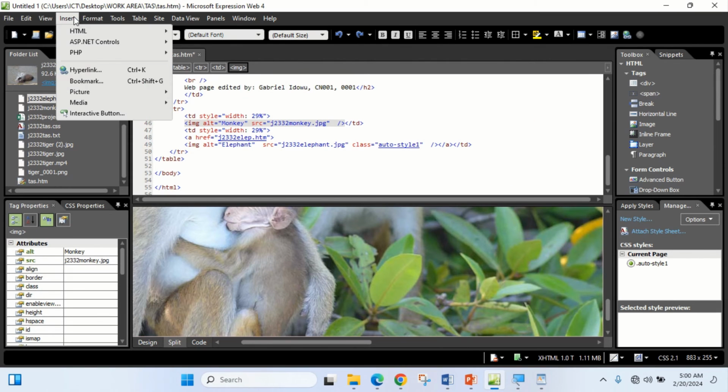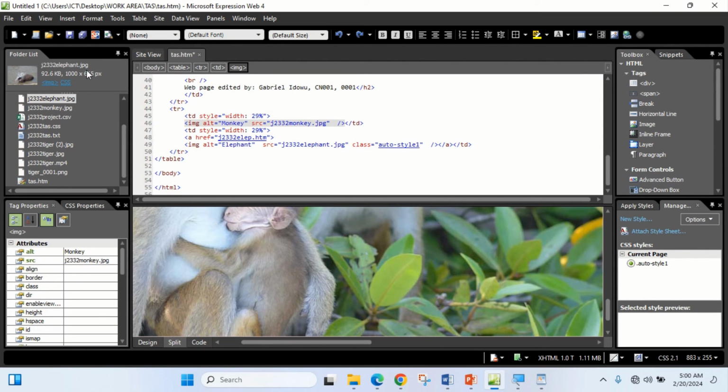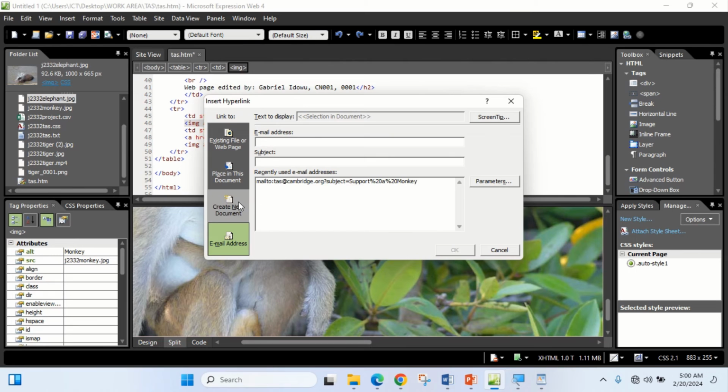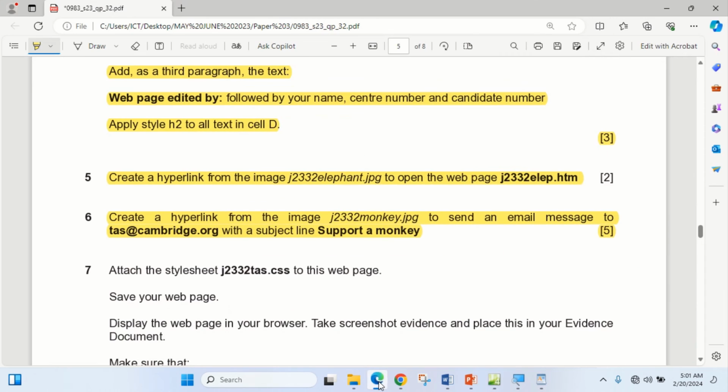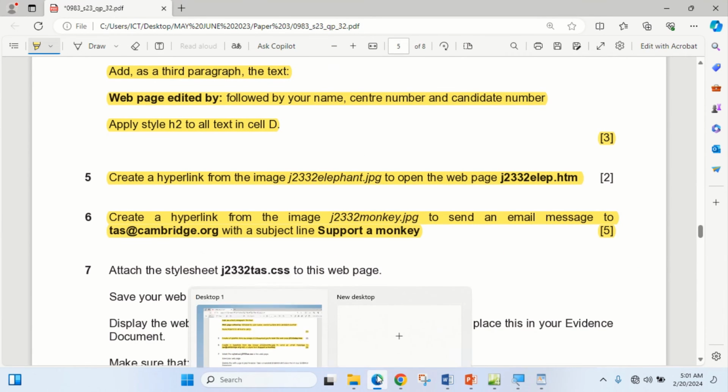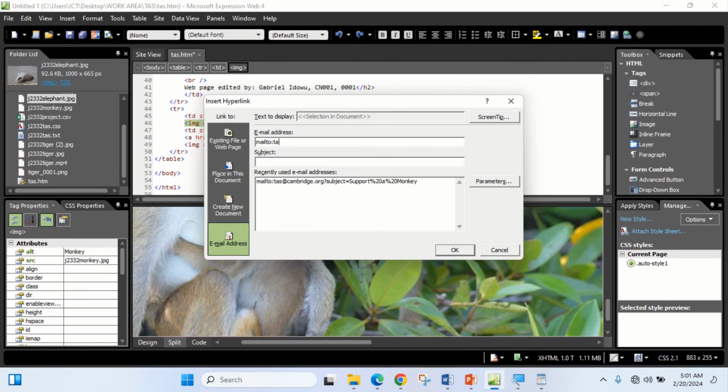So you go to insert, then you go to hyperlink. You can see that. Then you send it the email address. So you come from existing file or web page to email address. Then in the email address, you type the email address given to you, which is task@cambridge.org.